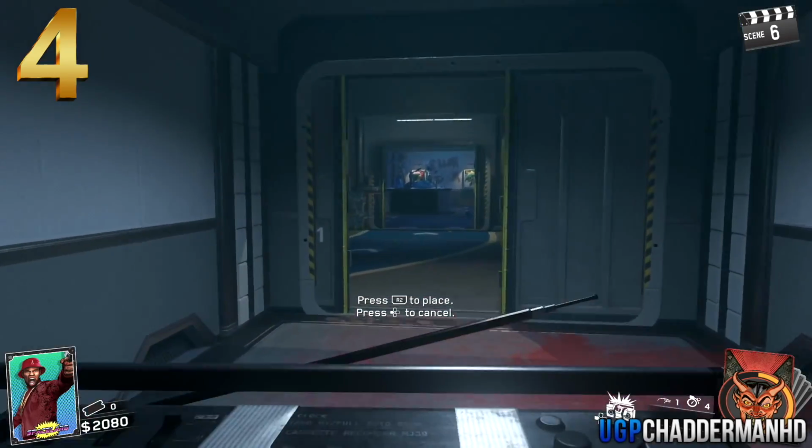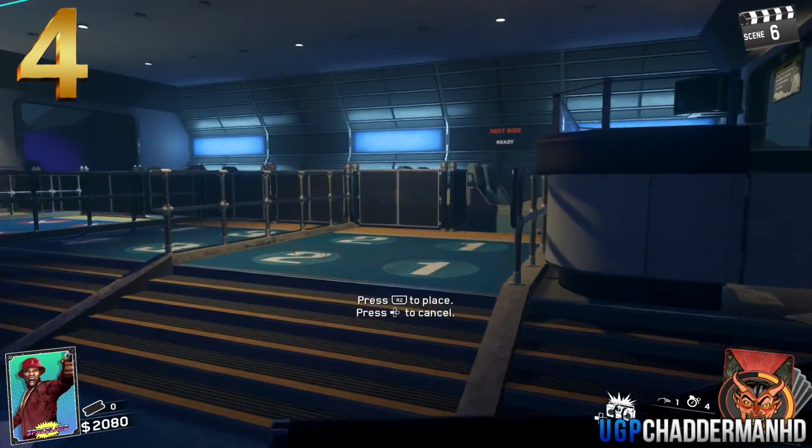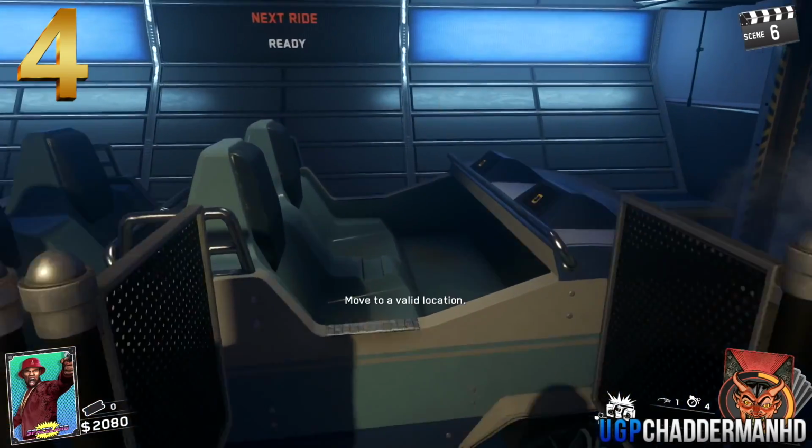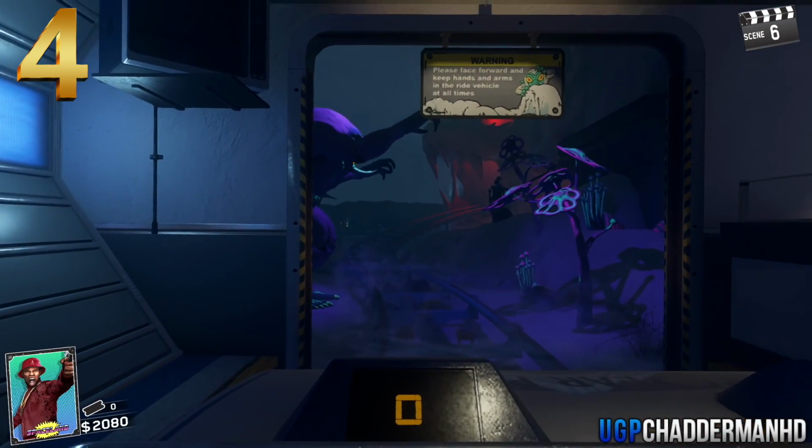You want to go up to the actual roller coaster, as you can see here, stand next to it, and then you just want to press left to pull your trap away and quickly hit the square button to ride the roller coaster.